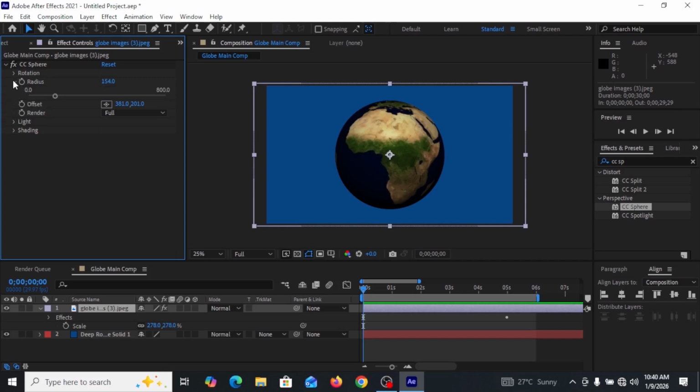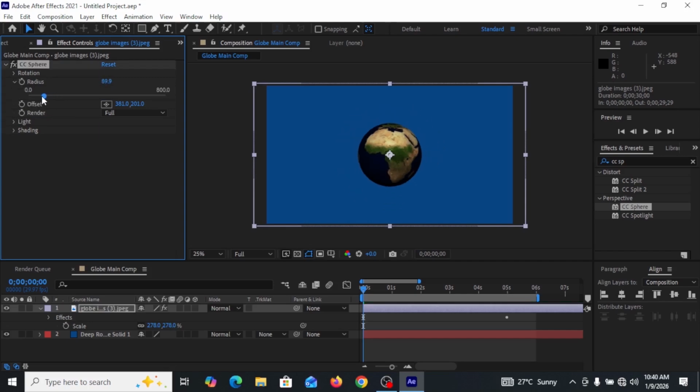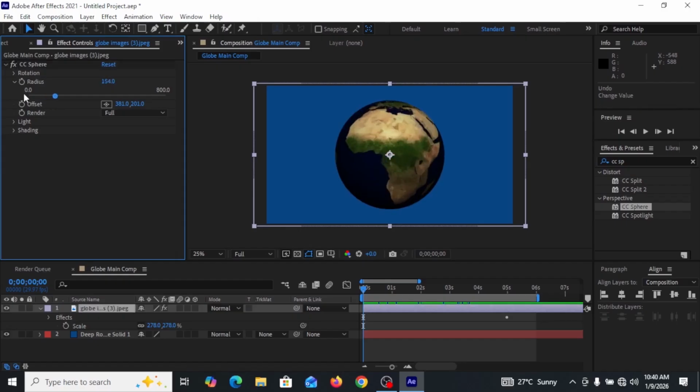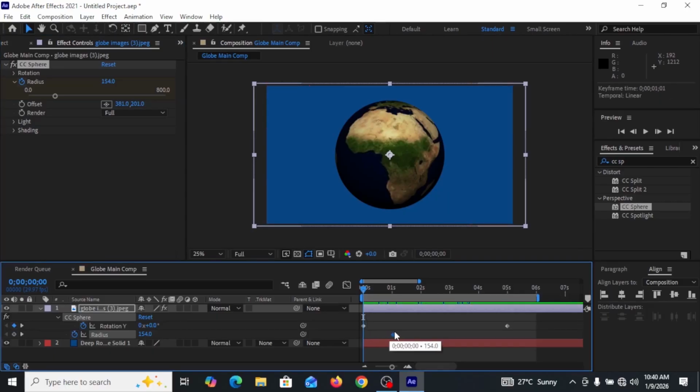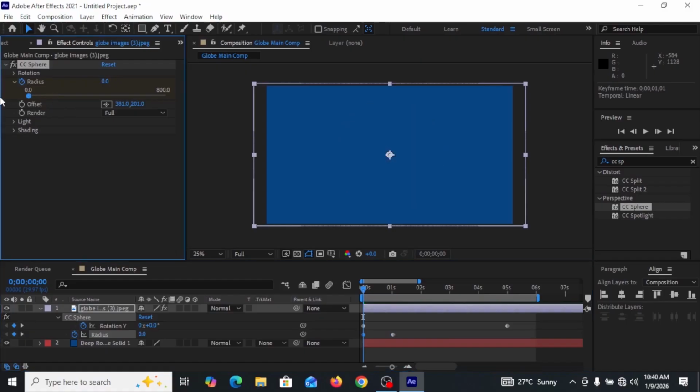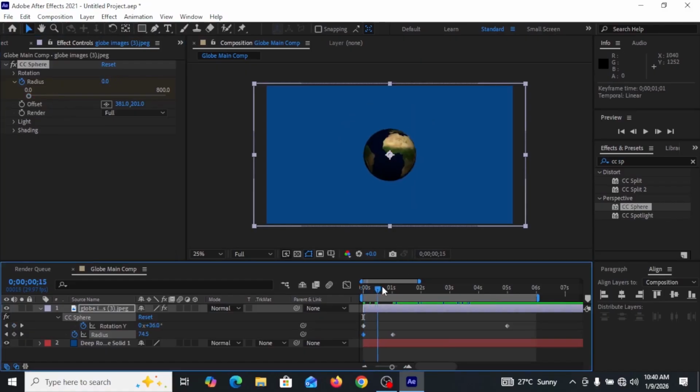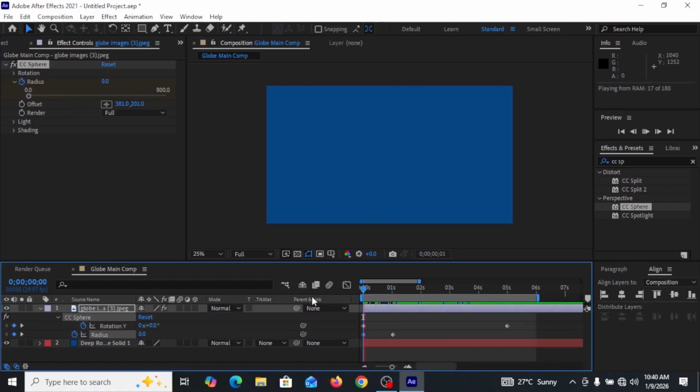Let's open this radius. That is the size. So we want this thing to come in from here. So let's toggle this. So at zero frame, we want this thing to move from here, so to come in like this.